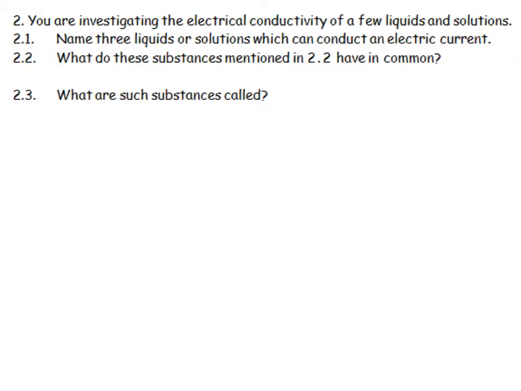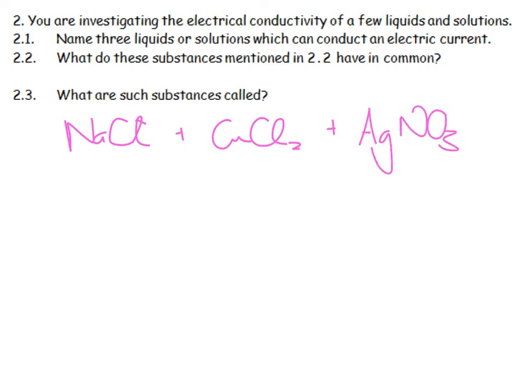You are investigating the electrical conductivity of a few liquids and solutions. Name 3 liquid solutions which can conduct an electric current. You could have given me pretty much most ionic, but they do have to be soluble ionic solutions. So something like NaCl, CuCl2, silver nitrate, maybe an acid because acids conduct, maybe a base because bases conduct, anything along those lines.